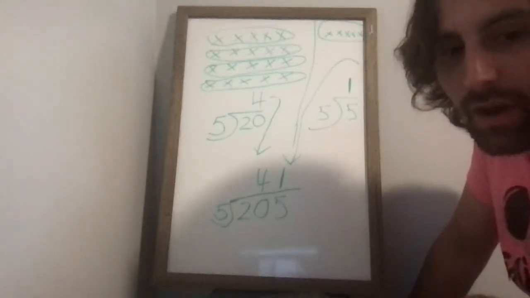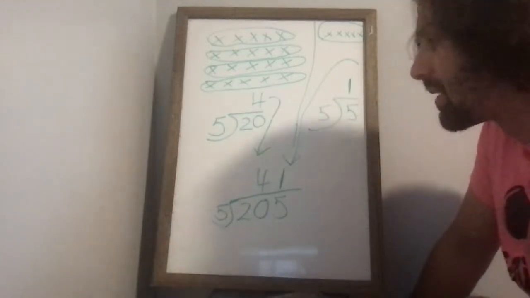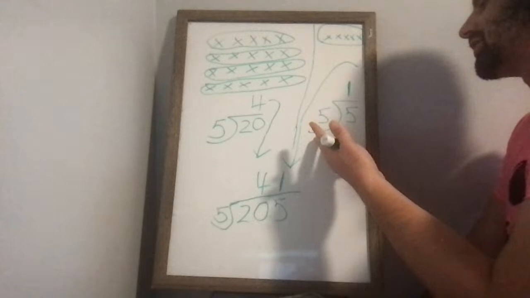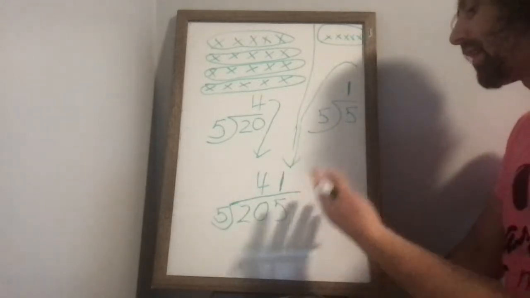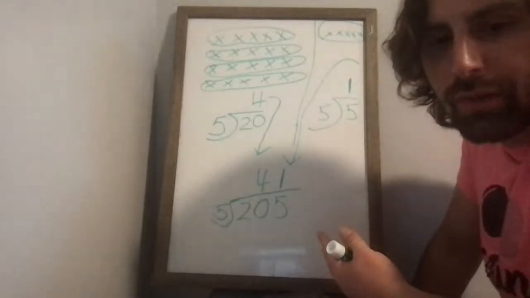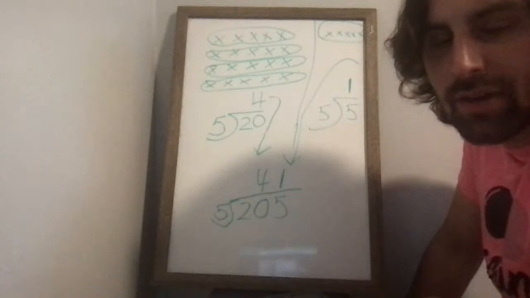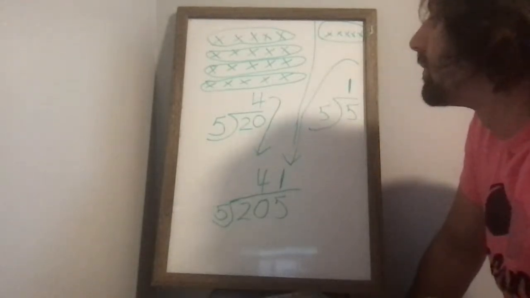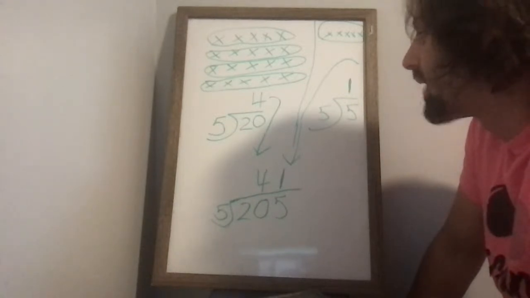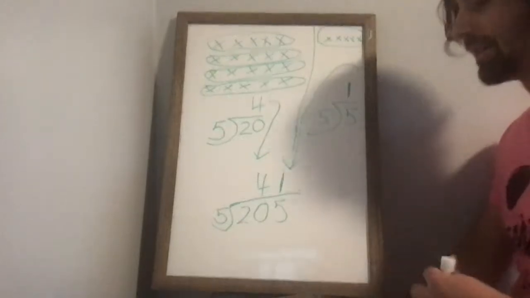Math in all capacities builds on the previous skills learned. So I was able to use my previous skills, foundational skills of division, to figure out the long division problem. Keep in mind, this will only work for problems that don't have a remainder. If there's a remainder, the strategy won't be effective. But if there are any long division problems that do not have a remainder, you can very easily use the small division to figure out the big division.